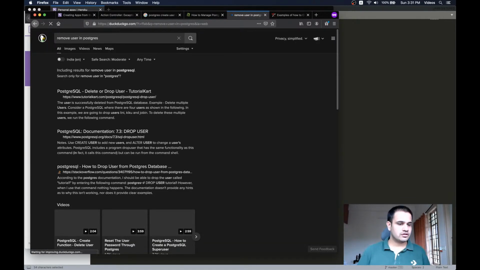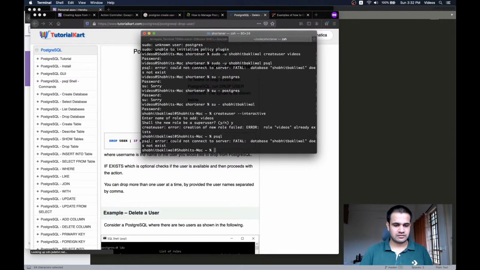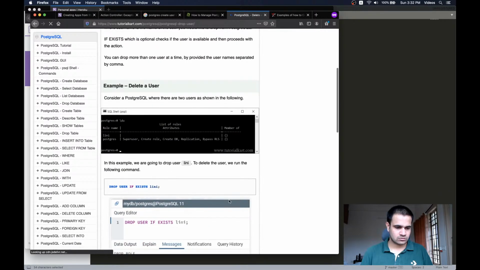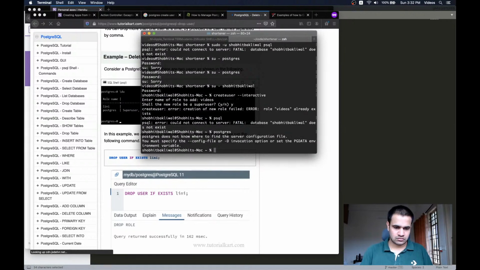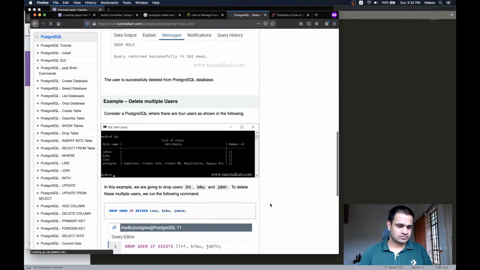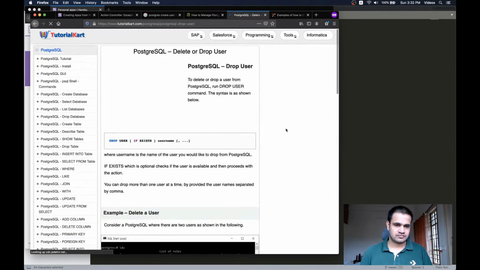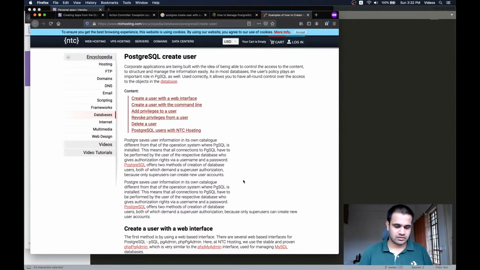Let me just think about how to remove a user in Postgres. So it's simple: drop user. So let me just try this. I'm very bad at Postgres.